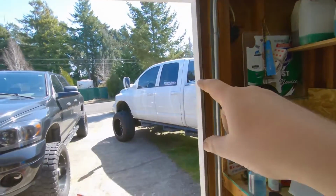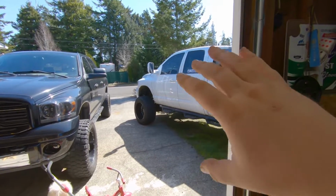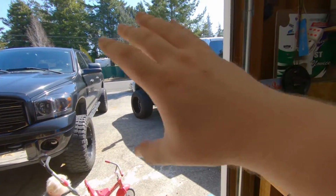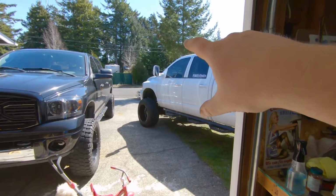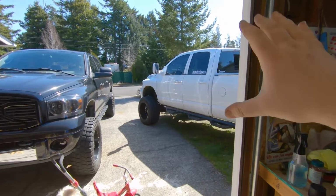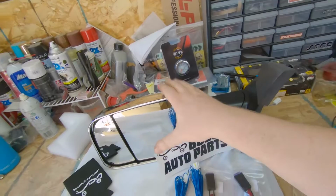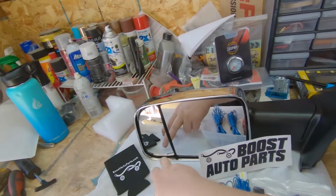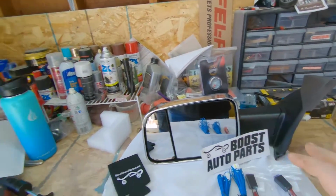It's actually a really cool thing. I think when I do mine, I want to paint match them. And this isn't about mine. This is about Don's truck today, but when I get mine, I want to paint match them. I want to do the switchback marker and all the rest. But for today, it's not about mine, it's about Don's. You're not going to see mine for a while. We need to get this on the truck.